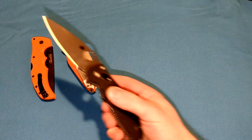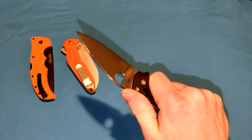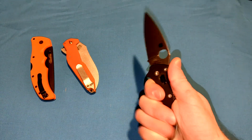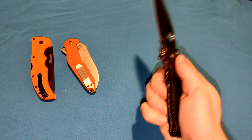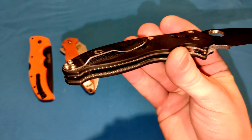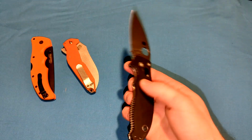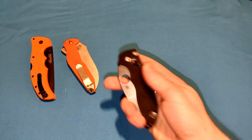Slightly not as strong as that Recon one, slightly shorter, but you know what? It's still strong enough, and it's certainly faster. So it's still a great EDC / tactical blade, a lot of traction. It's perfection. Love the Mannix. I don't know why they didn't skeletonize the liners on this variant. I don't really care that much. It's just kind of weird to me how they didn't do that on this blade, but whatever.